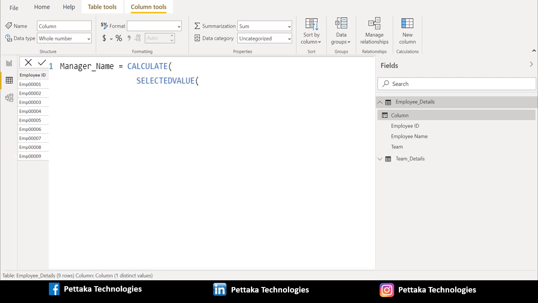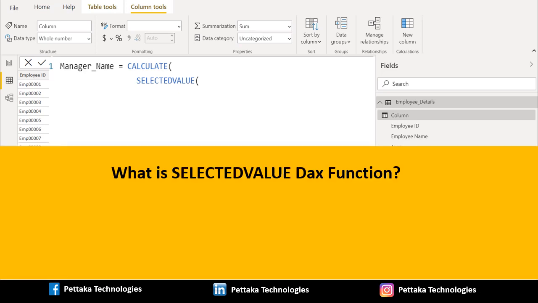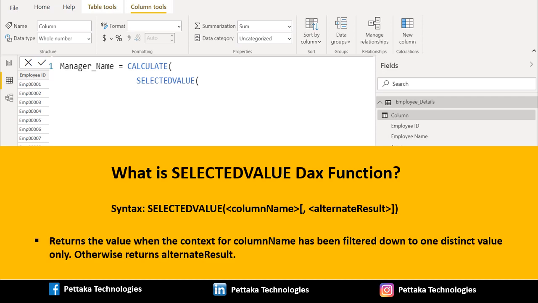We use the SELECTEDVALUE function in the expression argument of the CALCULATE function, and the syntax of SELECTEDVALUE is SELECTEDVALUE open bracket, and you can mention the column name and closing bracket. The SELECTEDVALUE DAX function returns the value when the context for the column name has been filtered down to one distinct value only.